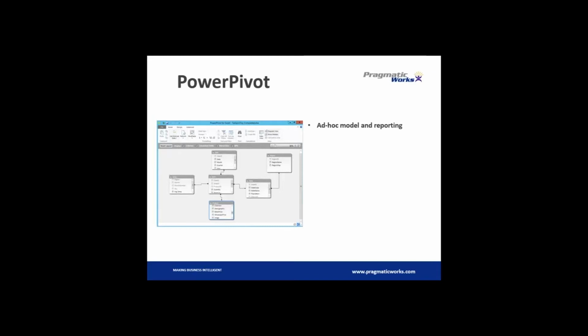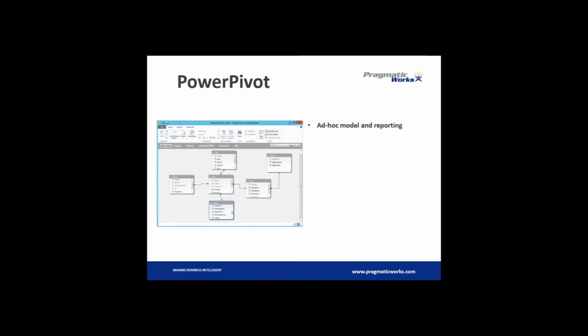So if you're tired of having to wait for long cycle processes of your IT department creating a data warehouse, where it takes 6 months or a year for a data warehouse to be complete or even prototyped, you can use PowerPivot to kind of prototype out what you want that data warehouse to look like. And you don't have to actually build out a data warehouse. You don't have to use any kind of ETL tool to bring all those different objects together. You can do it all inside of PowerPivot.